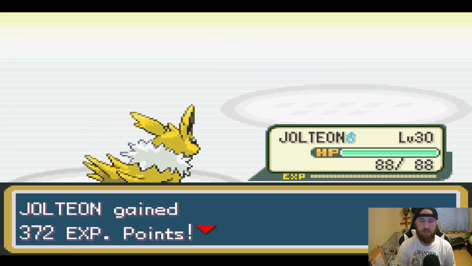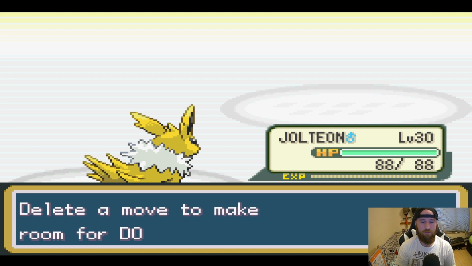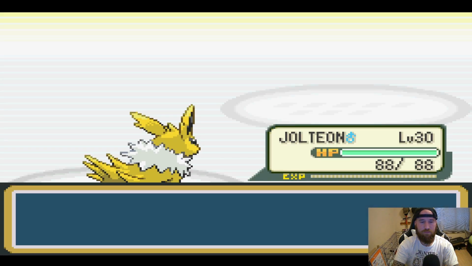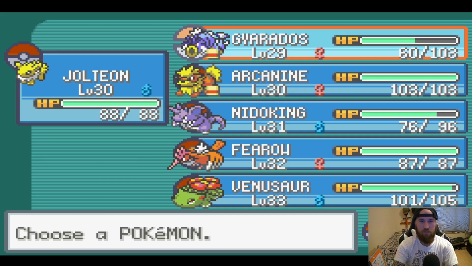Ding ding. That's good. Special attack is 71. Special defense 71. Speed 90. And our health is 88, so that's pretty nice. I mean, I guess we'll take double kick. It's not like crazy necessary, but we'll use it, even though our attack is terrible, but it's all good.